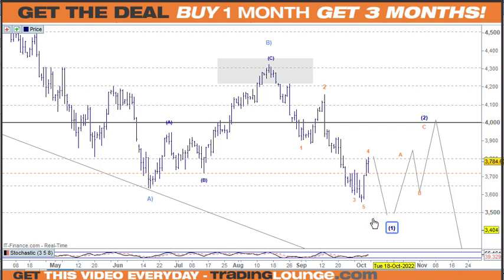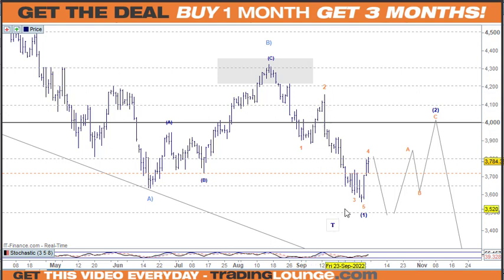One of the ideas is that this wave 5 here is already in place here, and we can look at this wave 1 being in place, and this move up here from the low is in 5 waves, so we can look at that as an A wave, and then coming back for a B wave and up for a C wave to the 50-60% retracement level, yada yada yada.